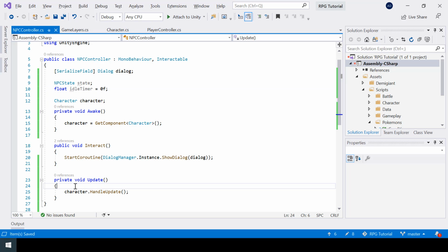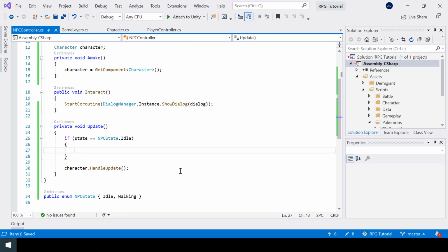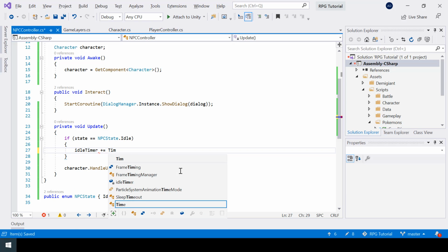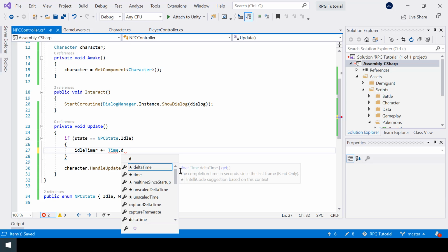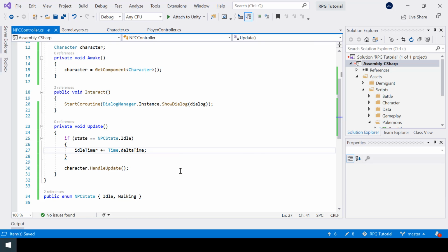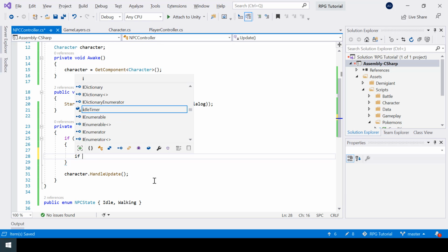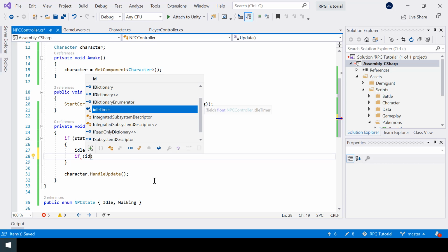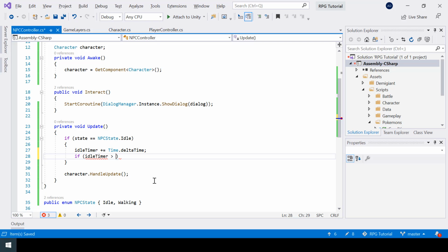So now inside the update function, if the state is equal to idle, then first we'll increment the idleTimer by Time.deltaTime. And we want the NPC to move every 2 seconds, right? So I'll check if idleTimer is greater than 2.